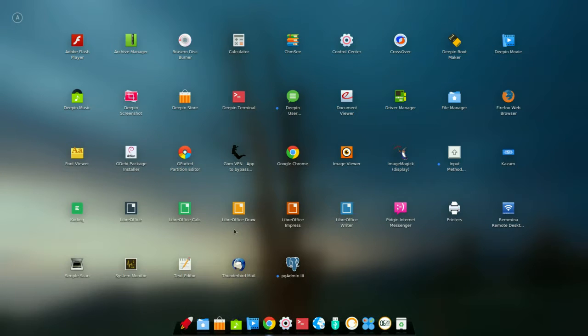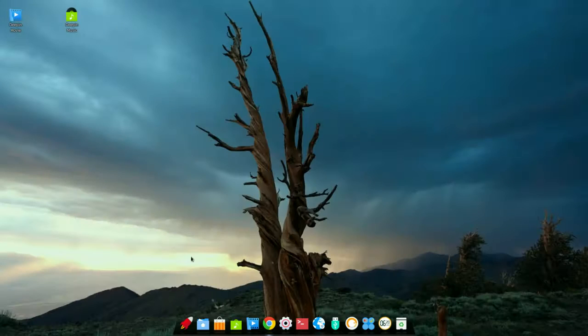Another thing about it is this is like a new program. You have a blue dot beside every program that you have just installed, and you haven't opened it yet, so it makes sense basically.